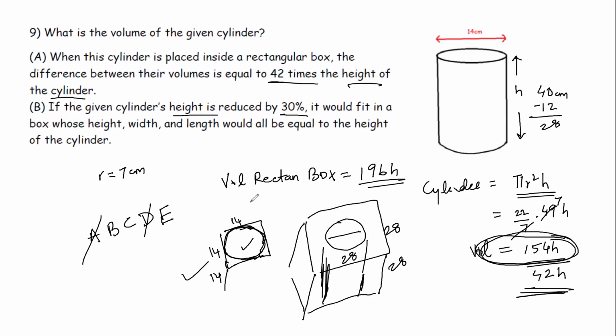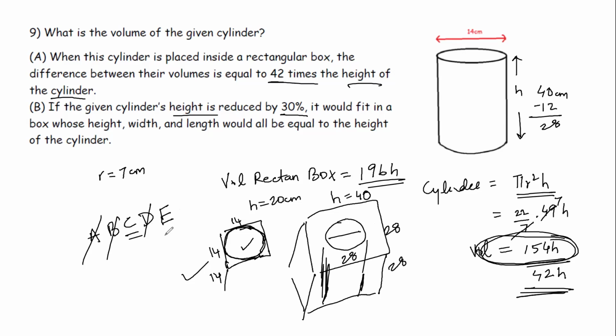If this is a situation, the height is equal to 20 centimeters. Now, if this is a situation, the height is 40 centimeters. Are you with me? So the second statement also doesn't give us a definite answer. We can't find out the volume of the cylinder, right? Height could be 20. It satisfies the second statement. Height could be 40. It satisfies the second statement. It doesn't tell us the height of the cylinder, correct? So B is out.